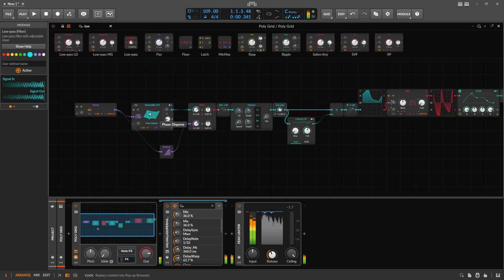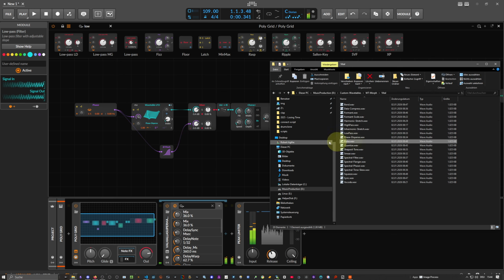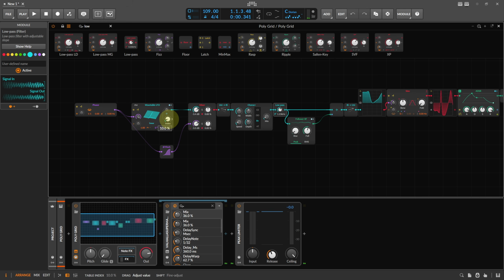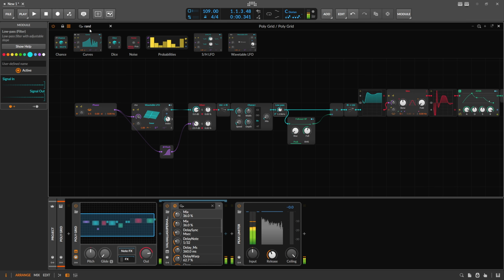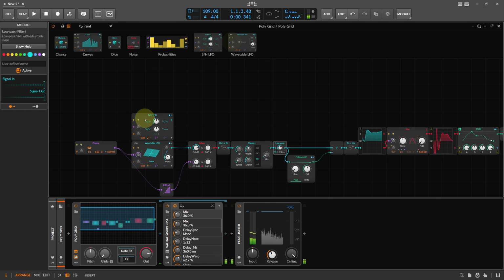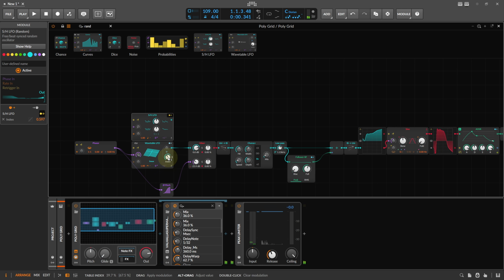Maybe use a different feature here. Let's use pulse. Or maybe, what's a spectral filter? No, that's not interesting. Smear, maybe. Let's use smear. So we use a random LFO, this one here, and we modulate the position. Or maybe we use a cable for that.